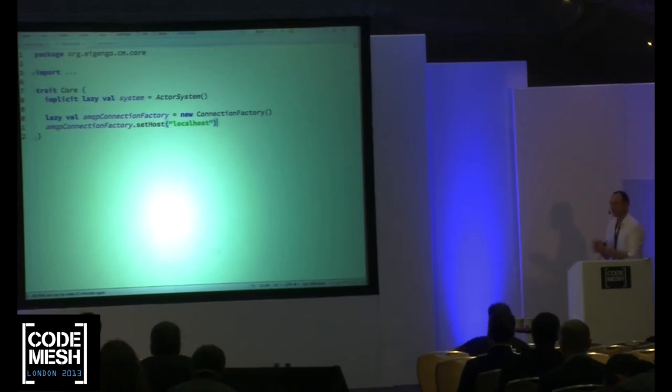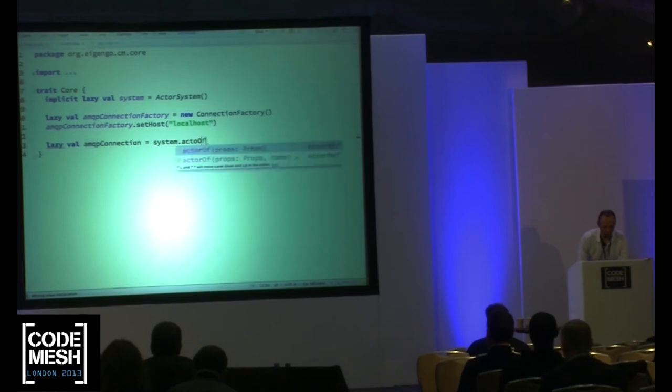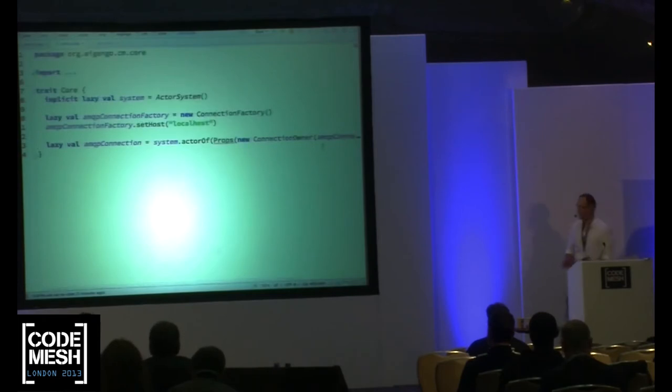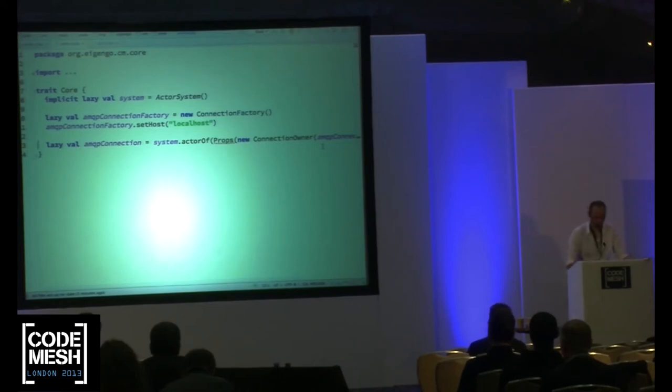And remember we had the two actors that we talked about. We had the coordinator that coordinates all the sessions, and then we had the recognition session actor that actually deals with each of these individual sessions. Well, we can create those two, right? Actually, before I do that, let's deal with the AMQP connection, which is an actor now, of a new ConnectionOwner, giving it the connection factory. There we go. So this whole thing makes an AMQP connection, which is an actor, so I can send it messages, and it's going to deal with connecting to the AMQP broker. And then once I have this connection, I can create smaller actors that deal with, say, RPC or communication on a specific channel through a specific exchange. But we'll see that in just a moment.